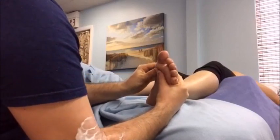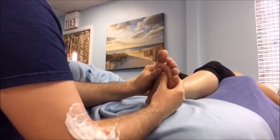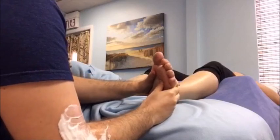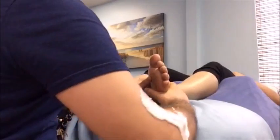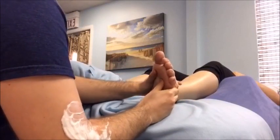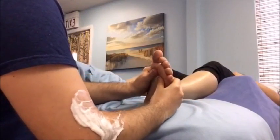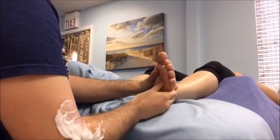Now we're moving into those dorsal lymph reflexes. With everything texture-wise that we've felt already, we have tendencies for emotional buildup. We have some fluid release in the low back, but the majority of tension that we're finding right now is in that neck. If we were walking through and building the story as we go, in terms of priorities, number one would be the neck, number two would be the low back, and three, based on the stiffness of that second toe, we have an emotional component underlying it. So that's how we're going to talk about that.